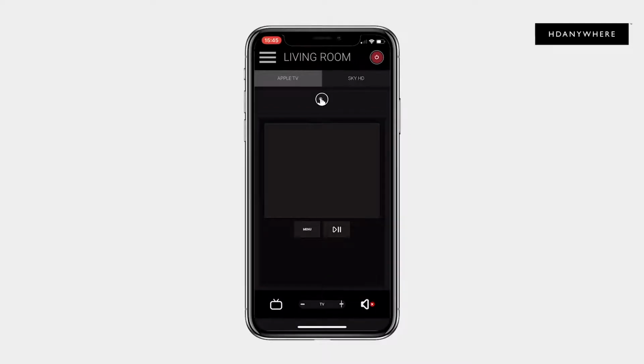Here you can see the interface for Apple TV, and if I switch to Sky Q, you will notice the interface change. This design changes for every device that we support, and it is important to note that it is all hand curated. There is no computer building these interfaces. They are all lovingly made here in the UK and are based on continual feedback between our customers, our designers, and our engineering teams.